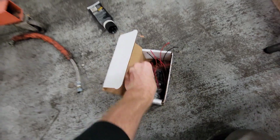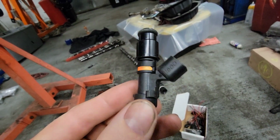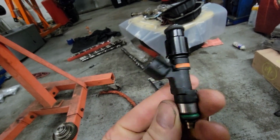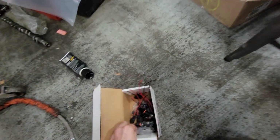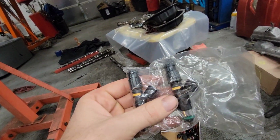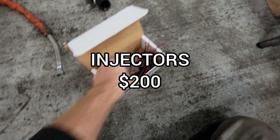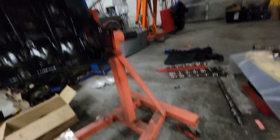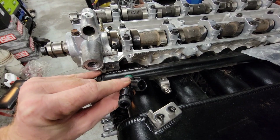So these injectors, I also got in trade with something. I can't remember exactly what it was, but they are 1000cc. They are new, still in the bag. Based on the trade that I did, I'm going to give these a value of $200, and I'm going to get these fitted up tonight in this manifold and rail.